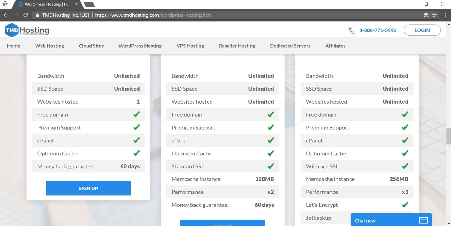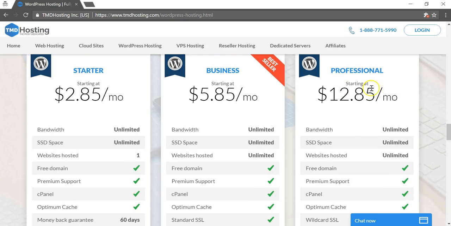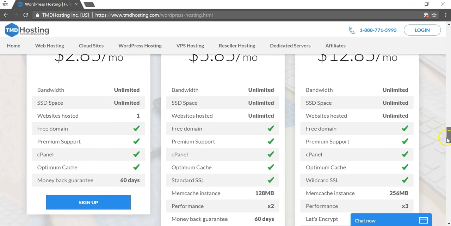So if you're someone who's aspiring to be a web designer or have your own business, this may be the option for you. I don't think the professional plan is necessary for someone just starting out. That's maybe something you upgrade to in the future, and you can upgrade from one plan to another, but I don't believe you can use a discount coupon when you're doing that. So it does factor into your decision. I don't think you can just start with the starter plan and then use a discounted coupon to move up to this plan, so it's something you definitely want to think about before you choose your plan.